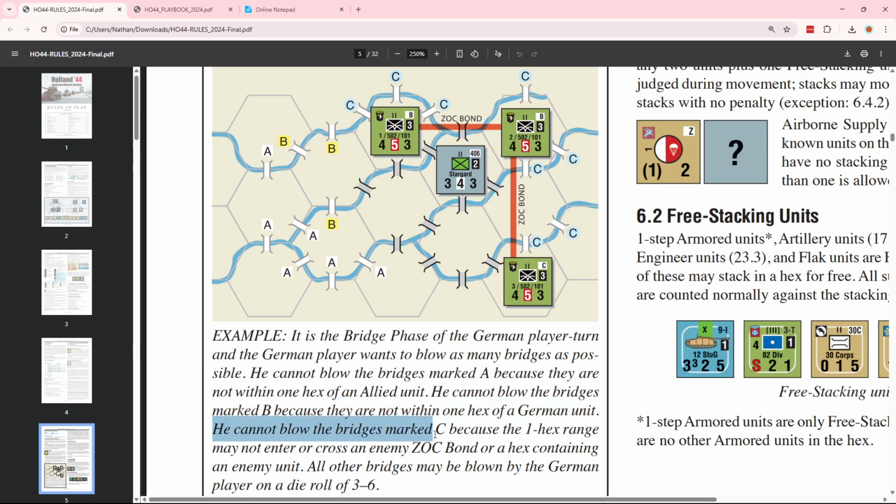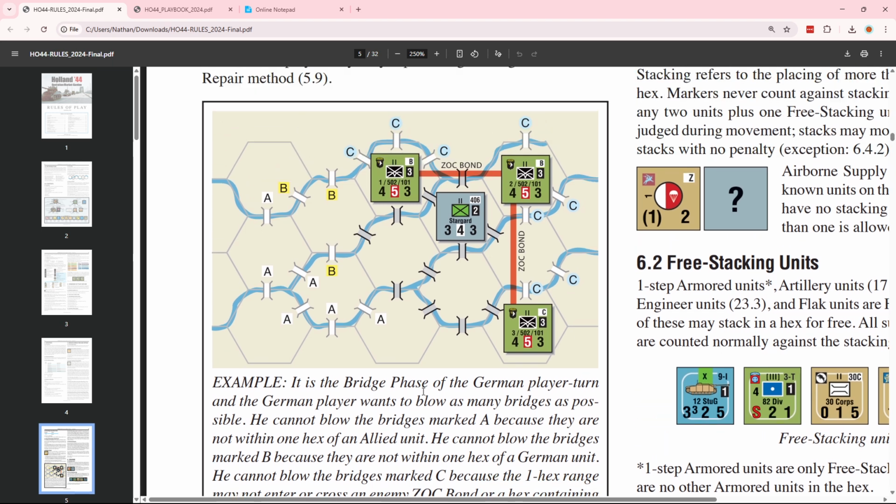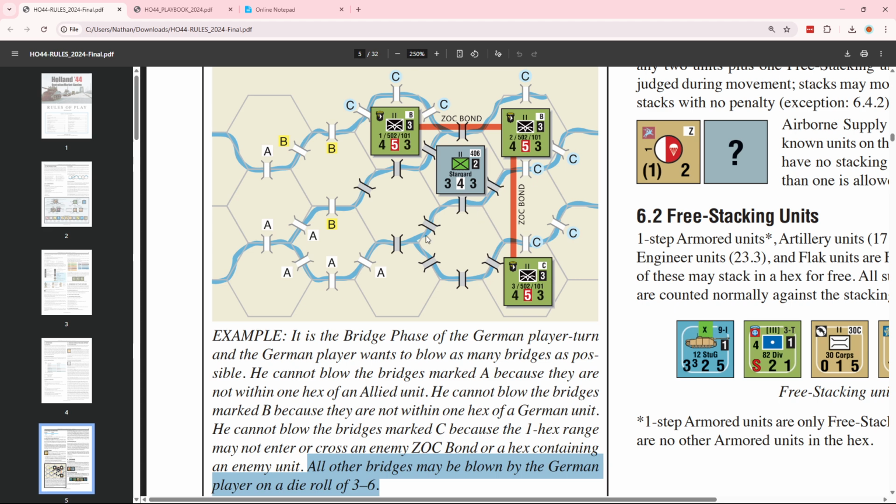He cannot blow the bridges marked C over here because the 1 hex range may not enter or cross an enemy zone of control bond or a hex containing an enemy unit. Got it. So this is a bond. He can blow this bridge. Okay. And this one doesn't have a bond, but it has an enemy unit, so he can't blow this one either. All other bridges may be blown by the German player on a die roll of 3 to 6. So all of these ones. Got it. That was a good example.